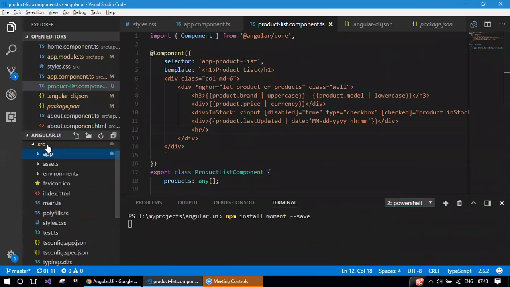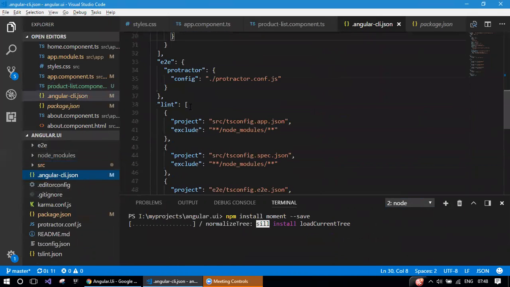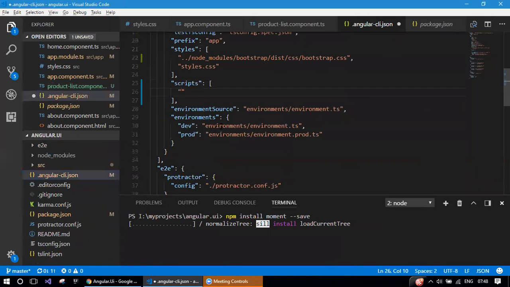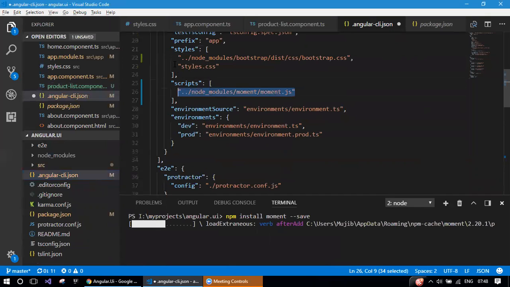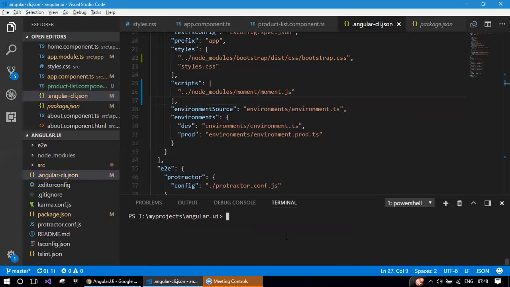Go to angular-cli.json one more time, and that's where we would be adding our script tags. So we will have scripts somewhere here. Here it is, and say it is under the node_modules folder, moment, and moment.js is the script tag. We have added the style tag just now. As I said, if you modify this cli.json file, you need to kill and restart it.